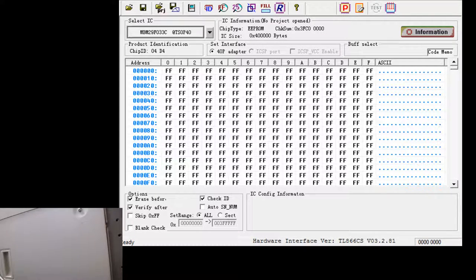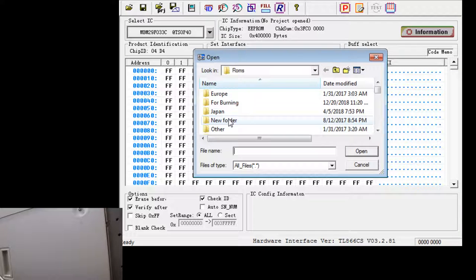There it is. Okay. As I recall, you can't drag and drop with the Mini Pro Programmer. What a shame. So we're gonna have to open it up the old-fashioned way.